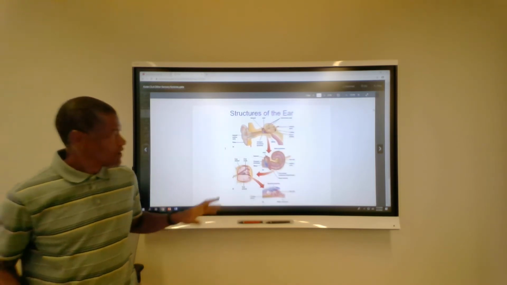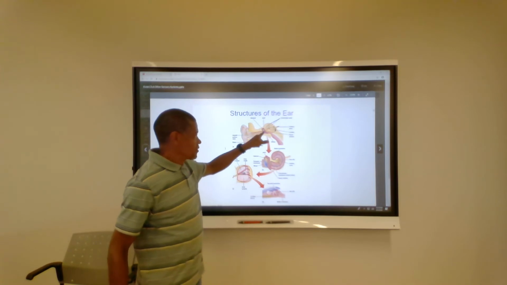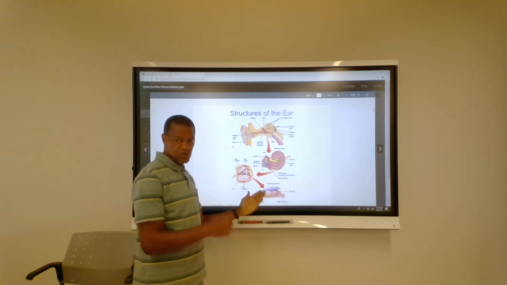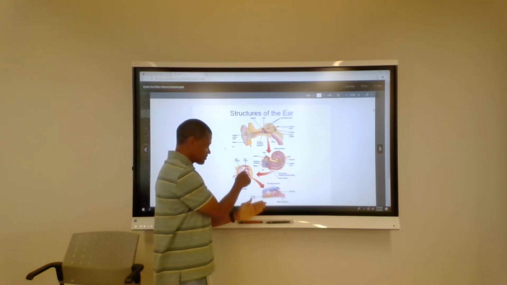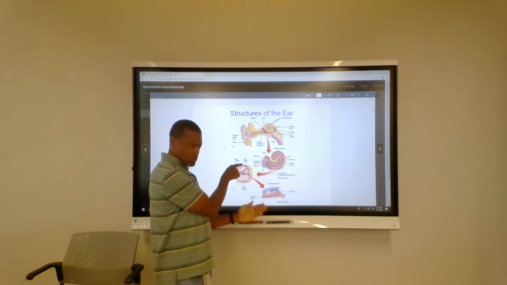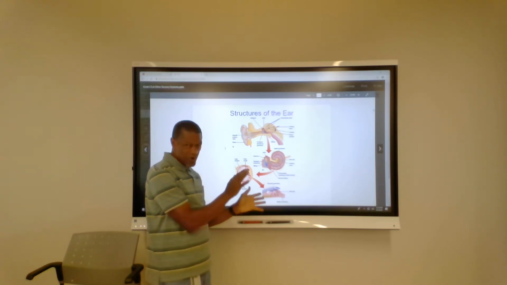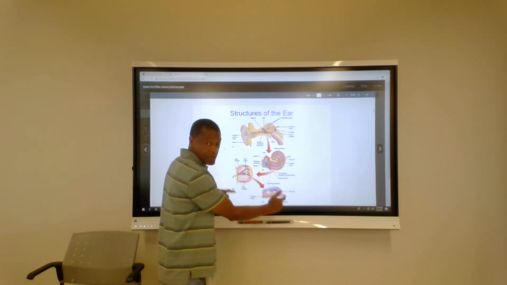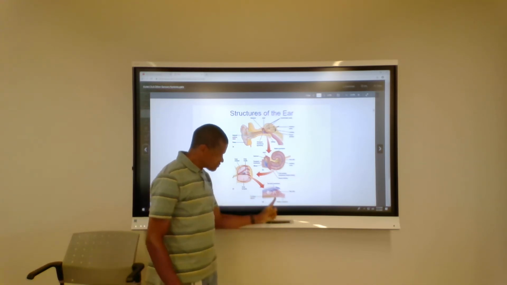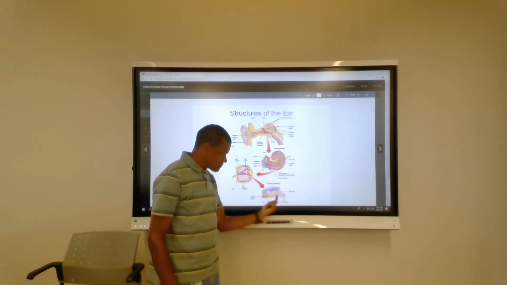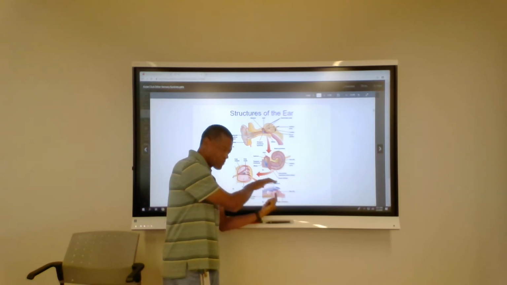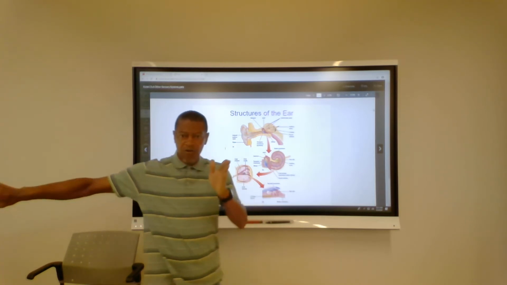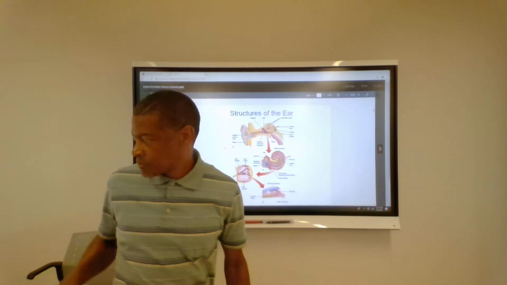Same images. Outer ear, middle ear with the bones. Here's the cochlea, you split it in half. Look inside, it looks like a column. You got these three little layers. One's called scala vestibuli, one's scala media, scala tympani. Don't worry about all that. Just remember that in the middle is a basilar membrane sitting on it. Take this and blow it up again, right here. You blow it up, you see there's a basilar membrane on the bottom, but the hair cells sit up. Tectorial membrane is above. So it's like a shearing force. As hair cells move, they fire along the nerve and you're hearing certain sounds.